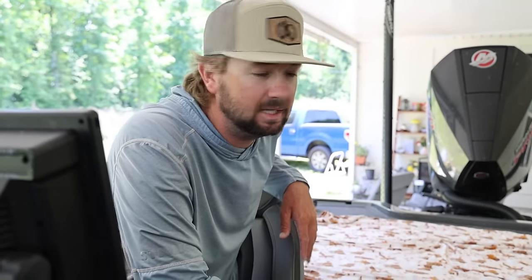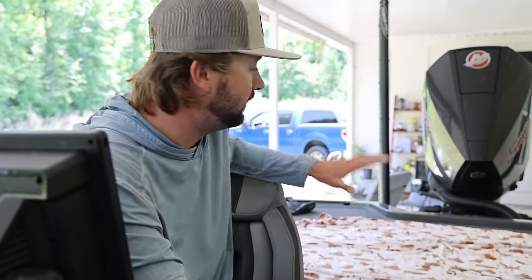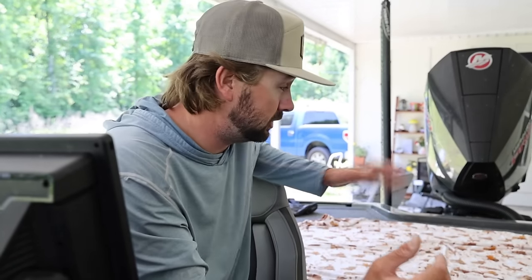But a couple things about this boat that I just kind of want to go through and talk about that I get a lot of questions on. Number one, my favorite thing about this boat is the live wells. That's my favorite part of the boat. They're the easiest live wells I've ever had to use. For me, that's super important. I've got a ton of confidence that I'm gonna have the fish survive and be alive and not cost me any penalties, but the live wells have been super, super easy. Now I'm starting to use the chiller, the actual chiller plate, and I got it preset. Turn it on in the morning. As soon as I turn the live wells on, turn on auto, it does everything all throughout the day. So that's been super, super cool.